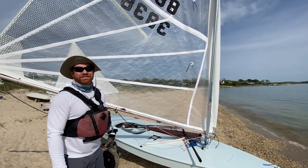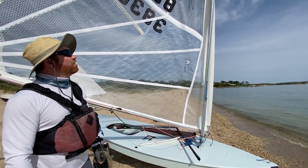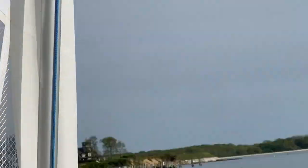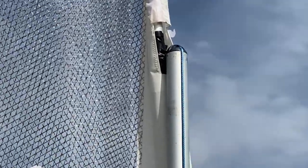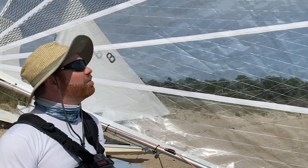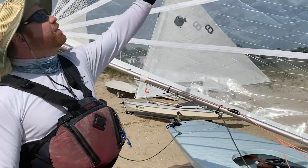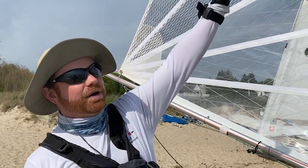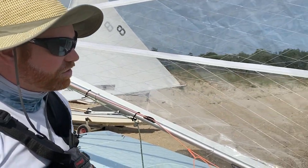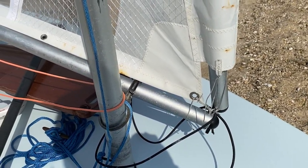A lot of people are doing regular one design sailing with the sunfish with the clips so they can adjust the position of the halyard. You certainly cannot gin this up because you have a really narrow opening in the sail pocket to tie the halyard. The downside is if the halyard slips on the spar a little bit, it will rip that pocket — which happened the first time I went out, hence the repair tape up there. The folks in Sag Harbor say there's less need to gin up this sail because with so much power up top in a puff, it sort of opens up in the roach. It's also a flatter cut so it's a little easier to depower. There's no grommet for a Cunningham with this setup, though you could add tension through the tack and pull down the sleeve pretty hard.